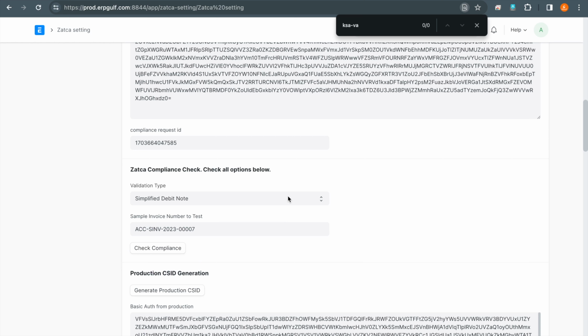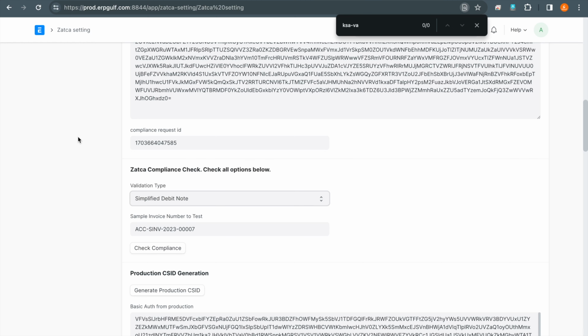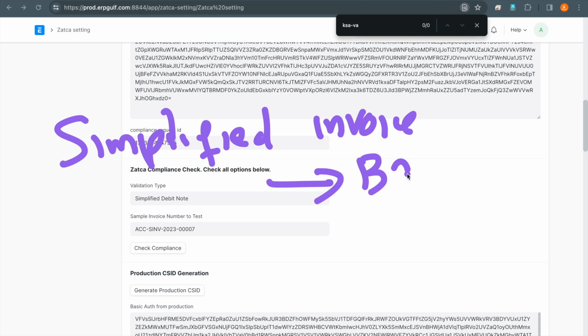You need to do it for all of them. You cannot just do one and leave it. You need to have a simplified invoice test first. Okay, I'll tell you what is a simplified invoice and what is a standard invoice. A simplified invoice is actually the invoice that you are sending to B2C, business to customer.